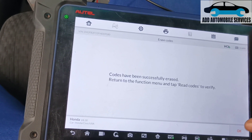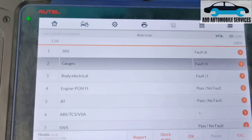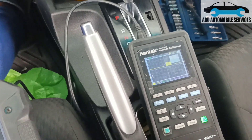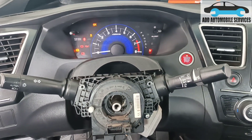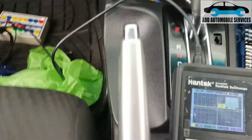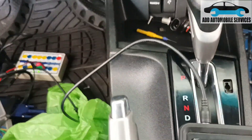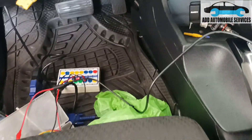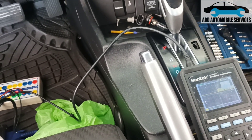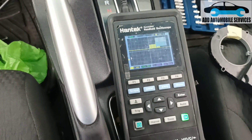I'll speak to them to change the ABS. It was a wrong initial diagnosis that I made. I'll plug it back and check the CAN line. After plugging it back and cleaning the socket — maybe it was dust or mud that got in there, or pushing my pin into it cleaned the socket a bit — the CAN line is now okay. I'm scanning the whole system to see the actual problem.